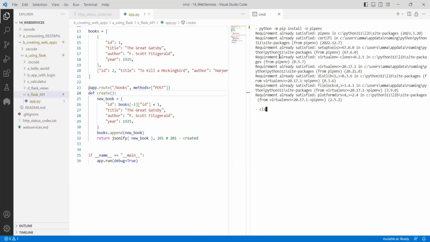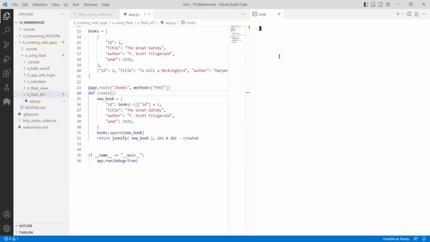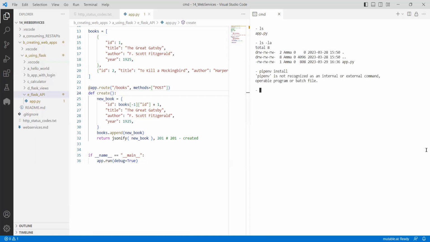Now what else can I do? Based on these things I want to create one. So let me go to this directory where I want to do it. In the ls, you see that there is only one app. Now pipenv install. If you just do that, it will create it.